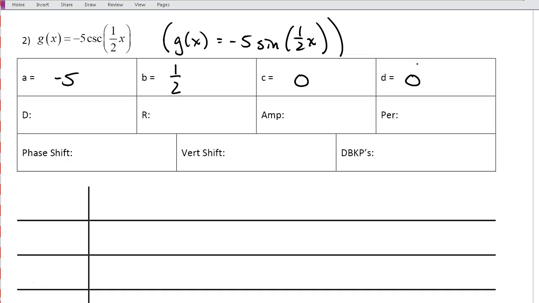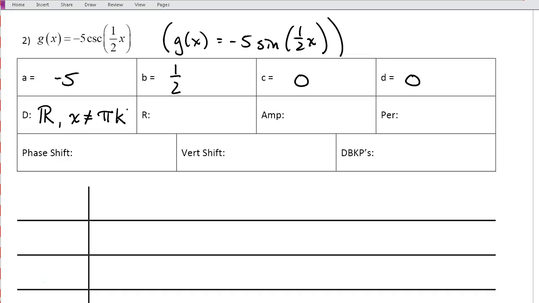We'll talk about the domain in this problem, but not very often. So if you recall, in the cosecant graph, we had these asymptotes anywhere that the cosecant was undefined, which was where the sine was 0. So we're going to have all real numbers except x cannot equal certain values. So in this case, x cannot equal multiples of pi, so we write that as pi k.